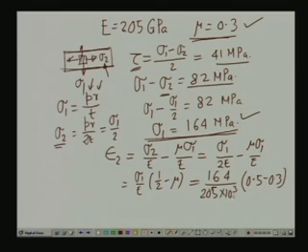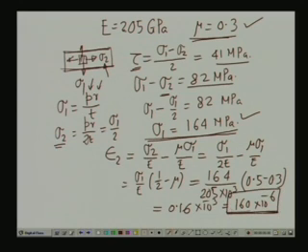So, this gives you the value of the strain which comes as 0.16 into 10 to the power minus 3. So, this is 160 into 10 to the power minus 6. This is the amount of strain, this is the limiting strain. As soon as the operator records that the strain is going closer to 160 into 10 to the power minus 6, the operator should reduce the pressure from the cylindrical tank, so that the stress level does not go to the limiting value of that particular material with which the vessel has been fabricated.